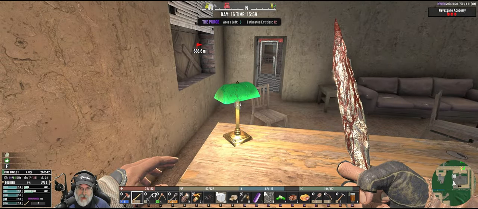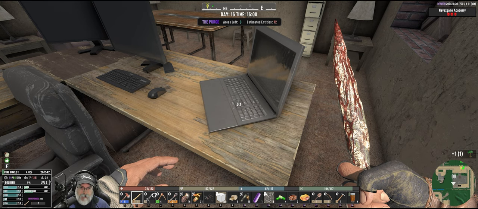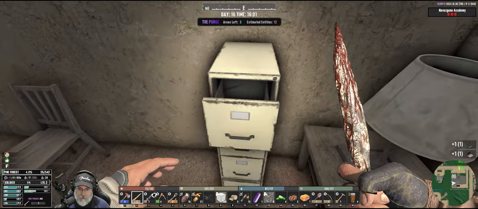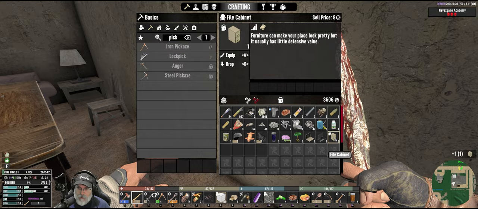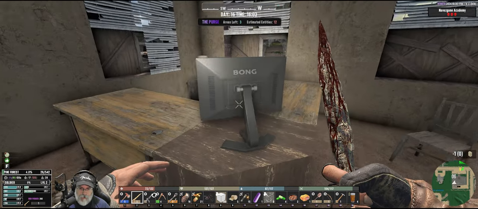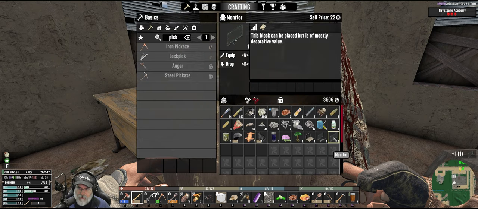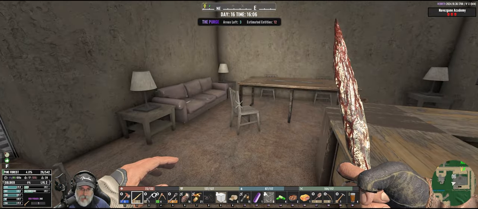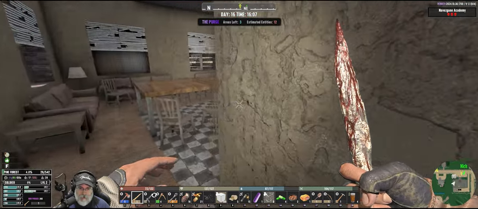Let's pick this up for scrapping. And we'll pick these up for selling. Have we tried to see what a filing cabinet is worth? Not enough to take up a slot. That's just a normal monitor. That's a computer. Yeah, okay. Those are worth picking up. And we will, of course, sell these armor pieces. But those end table lamps, I don't think they're worth a whole lot.